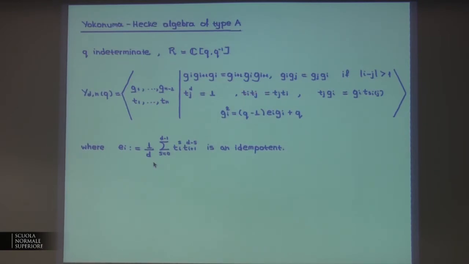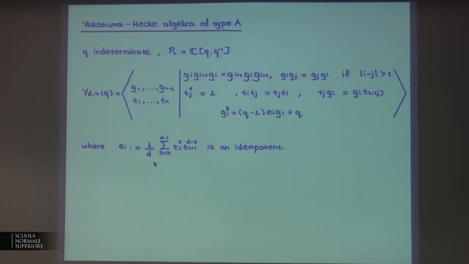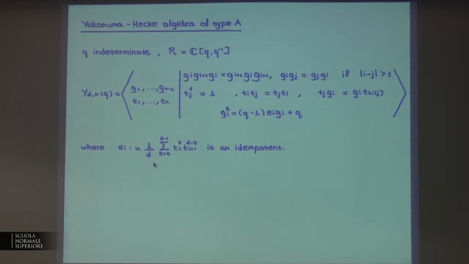The Yokonuma-Hecke algebra, introduced in the 1960s by Yokonuma, now shows up as the most natural thing to define if you want to work with framed knots. You take N-1 generators corresponding to the sigma_i's with the same braid relations. The T_i's are generators of cyclic groups of order d — they commute with each other, are of order d, and whenever they pass through a G_i, they have the same behavior as with sigma_i's. Now we have a quadratic relation similar to the Iwahori-Hecke algebra, except that G_i is multiplied by an idempotent involving the T_i's.